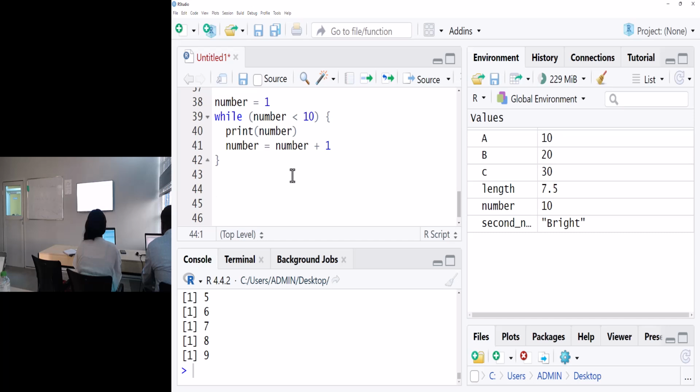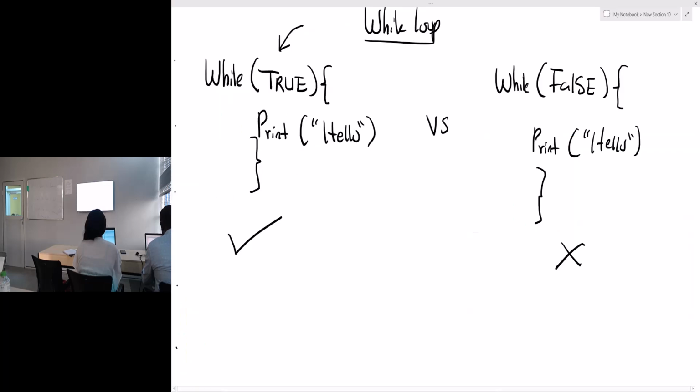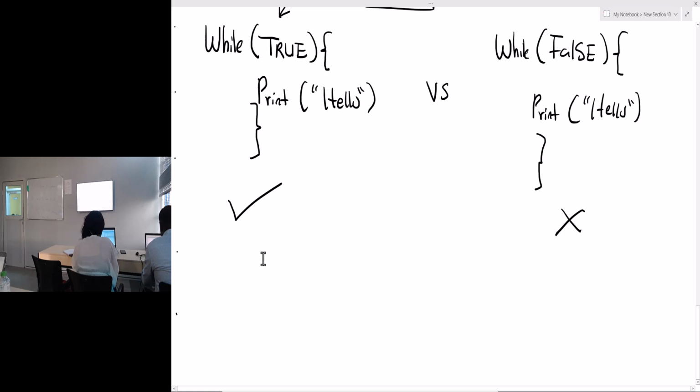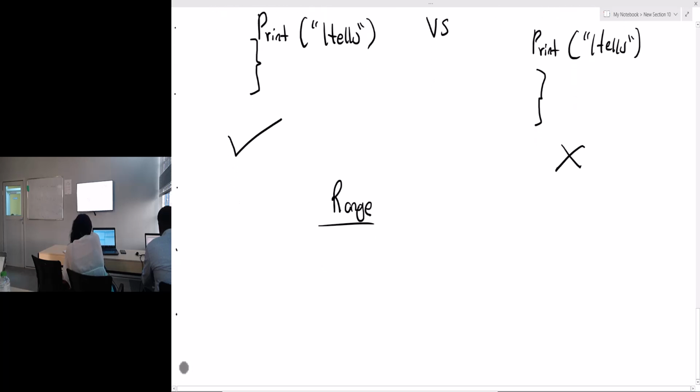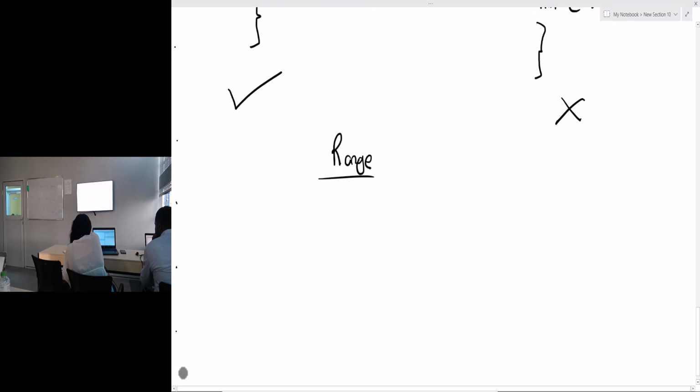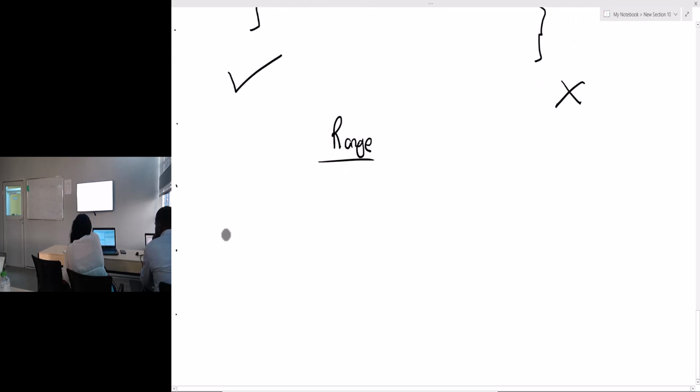For a for loop to work, there has to be a range of values, because for loops are used to iterate through a range of values. Now, to create a range in R, all you have to do is define your start, take a colon, define your stop.